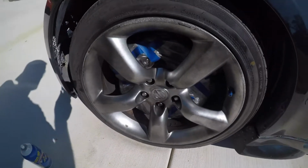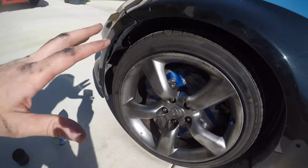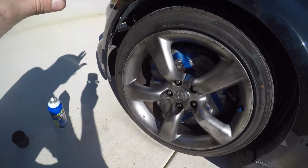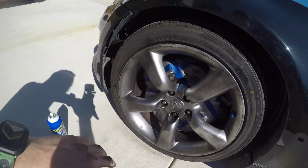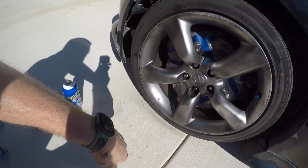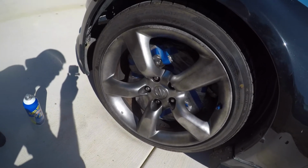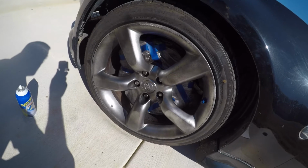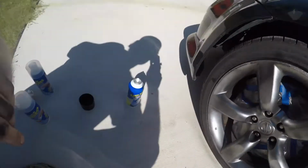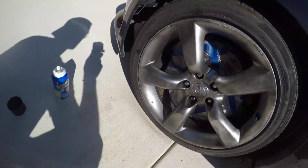Alright, we got one coat on here, just a real light coat, and as we get more and more coats on here, we will slowly build it up. We're actually going to go on the tire itself, so when we go to peel this off at the end, it'll make a clean ring around the wheel. We're going to keep doing this probably for the next hour till we run out of paint in these, and then we'll go do the gloss.